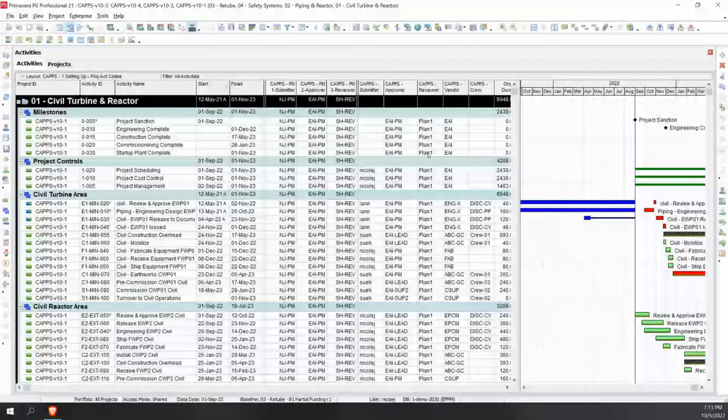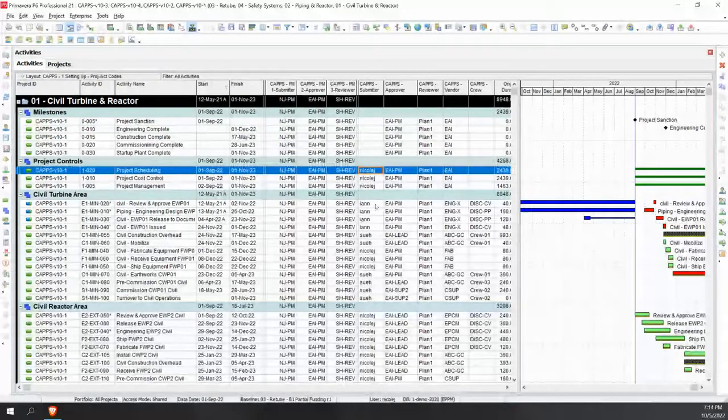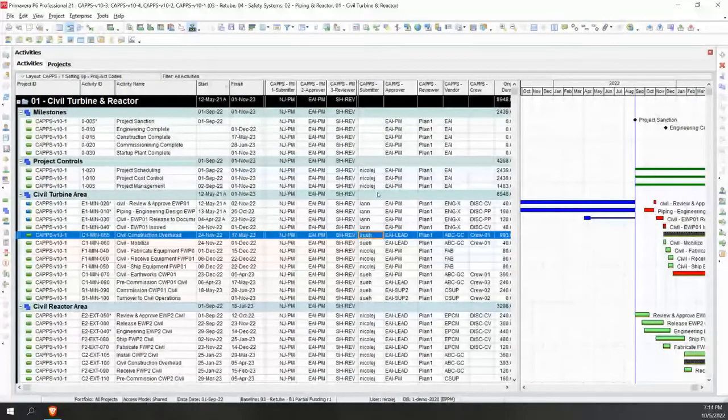So I just showed you the project level codes that we can use. So we can use these as a way to filter the activities to the person who's logging into CAPPS. So again, I might have one person doing the whole project, or I might have a more complicated scenario like I've got in these fields here. So in this example, I have different people who are going to actually be the submitters, or the person we're expecting to do the updates within a project.